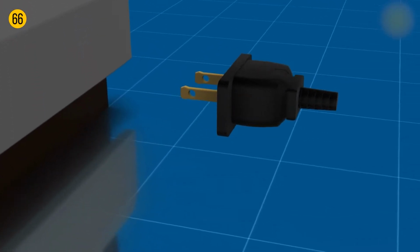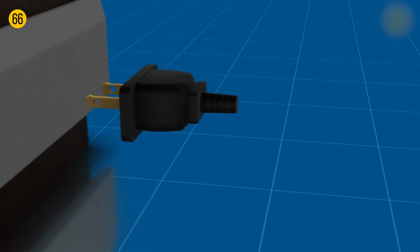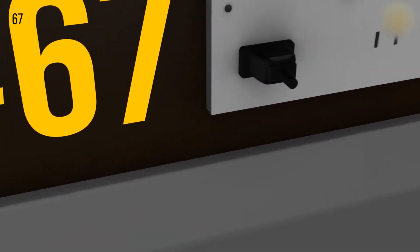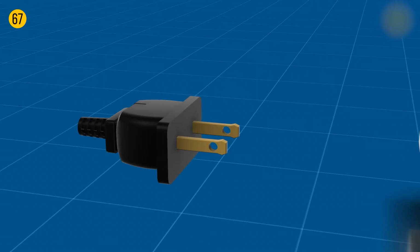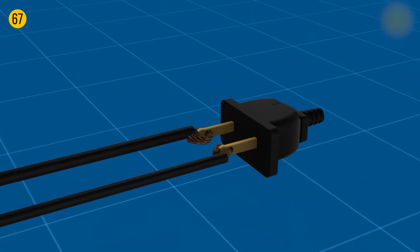2 flat prongs you can see on standard plugs used in North and Central America make sense. But how about those holes near the tips? Thanks to them, the outlet firmly grips the plug so that it won't loosen or fall out of the socket. The second thing about the holes is that they allow you to wire electric power directly to the prongs, so you don't even have to use classical electrical outlets. So, if you need to get electrical power via direct wires, yep, the holes we got over there make the entire job much easier.